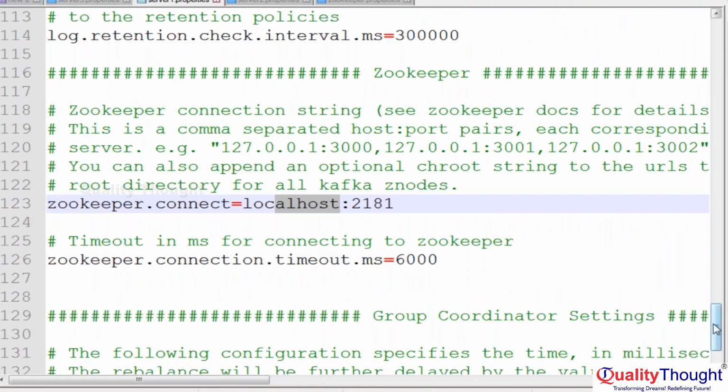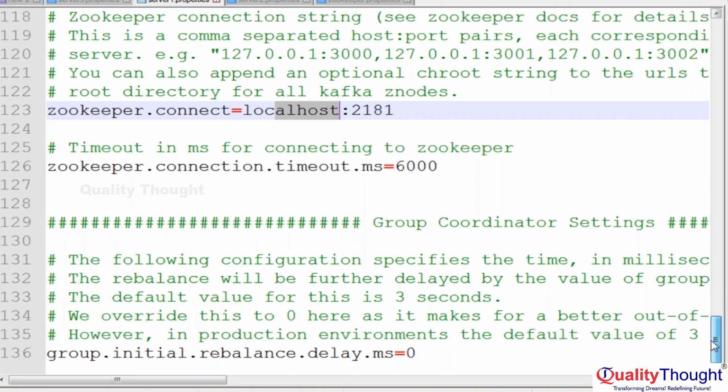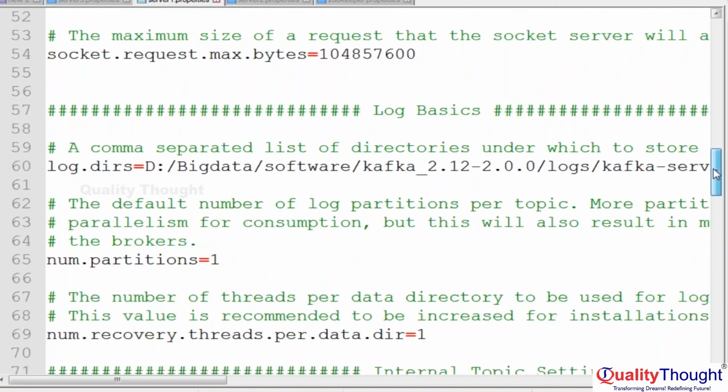So zookeeper path, nothing to change. Log directory is same, no problem. Already different, we configured different broker ID for different server.